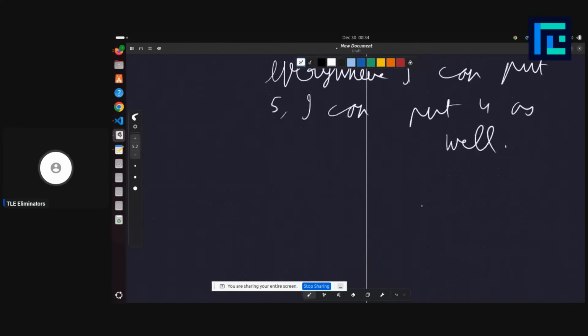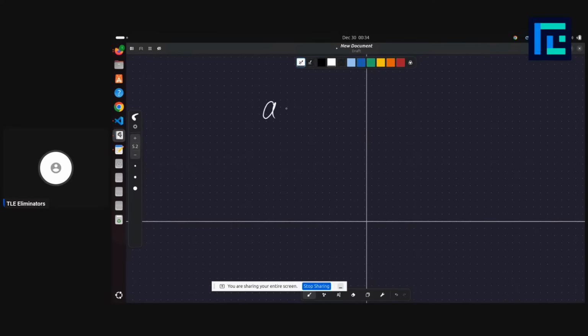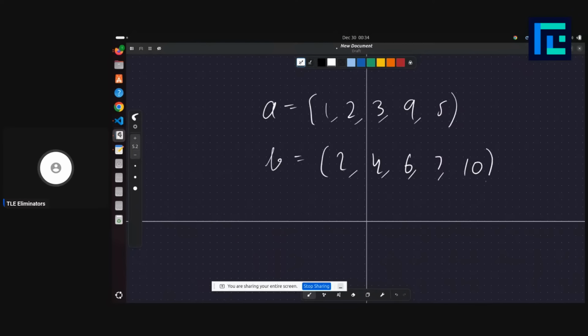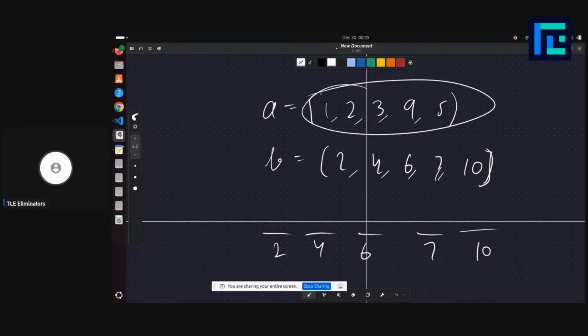Like if I give one more example, let's say my array A is 1, 2, 3, 9, 5. Okay. And array B is 2, 4, 6, 7, 10. So what I'm saying is start from the highest. I have these blanks, right? In the first element I want 2, then I want 4, 6, 7, and 10.